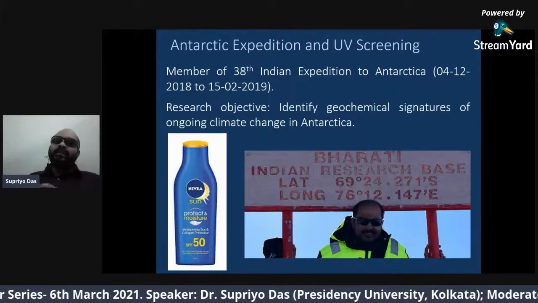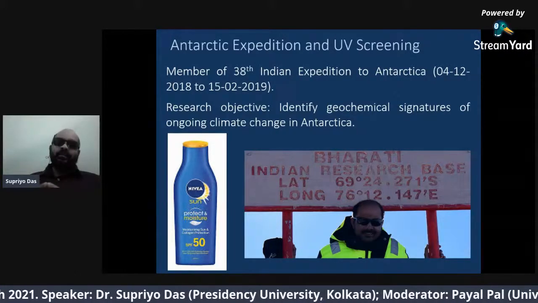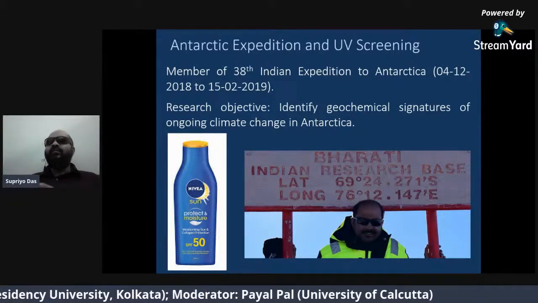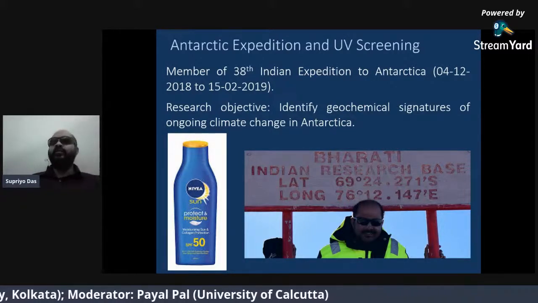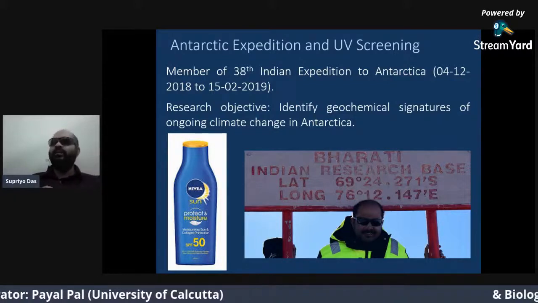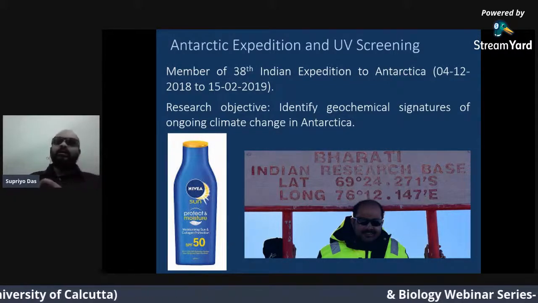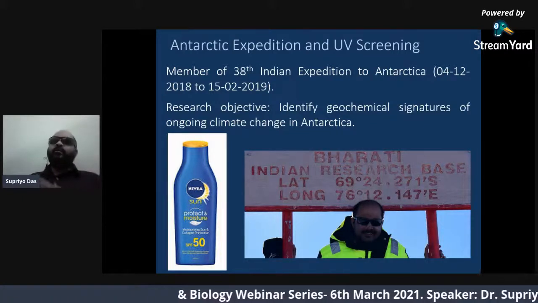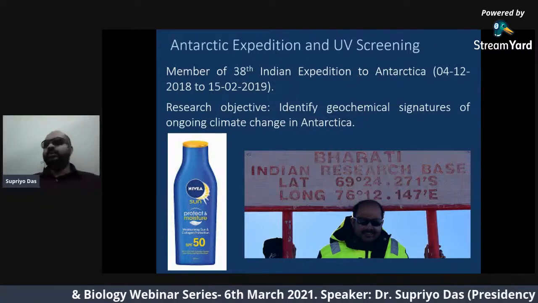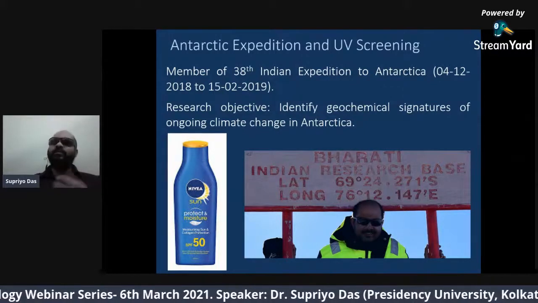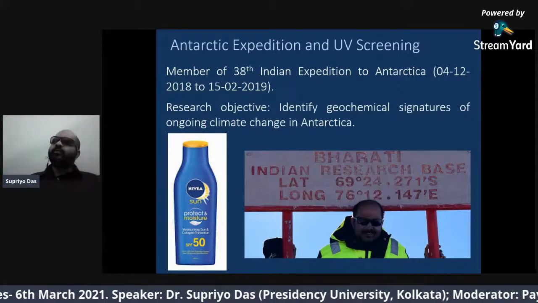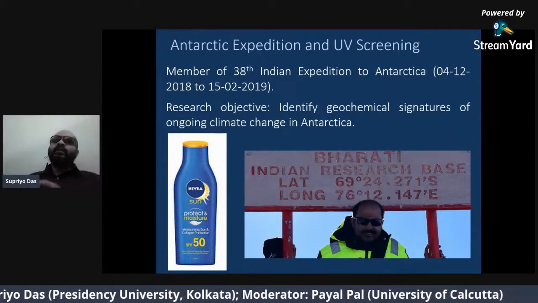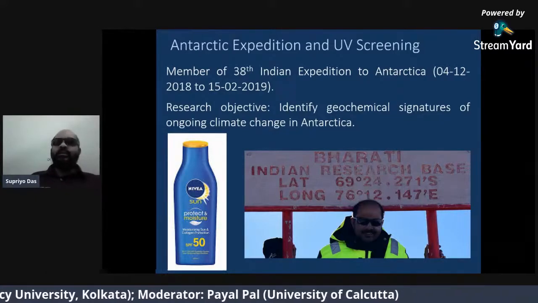But there are many surprises. Of course, it is obvious because it's a different continent. And whenever we talk about Antarctica, we think of penguins and many other things. But one thing that probably we don't really think of is the sunscreen lotion. In Kolkata or many other parts of India, or of course in Australia, South Africa, many places people do apply sunscreens before going out, going to the beach for a sunbath and everything. But in Antarctica, it was not a choice.